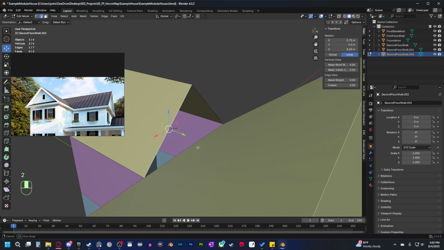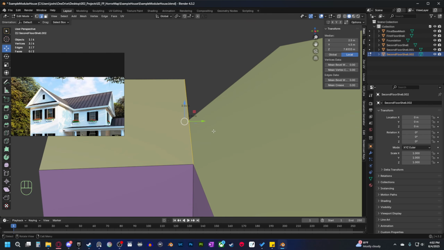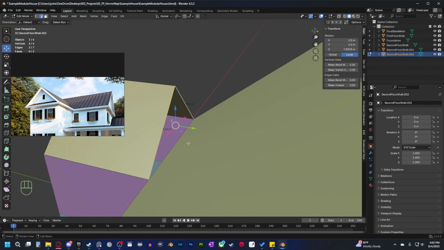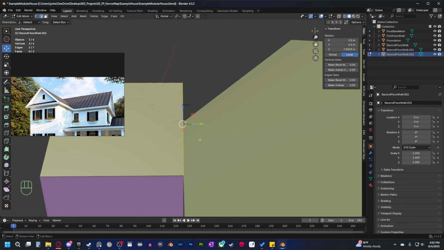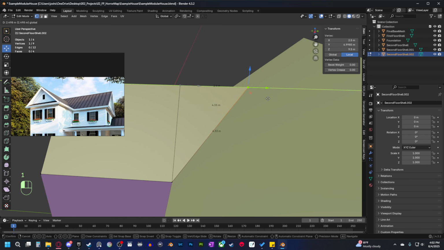There's no real specific way that I'm going about this. And then for this back part here, I'm just going to select these back edges and press E to extrude, but I'm only going to extrude this part right here, like this.